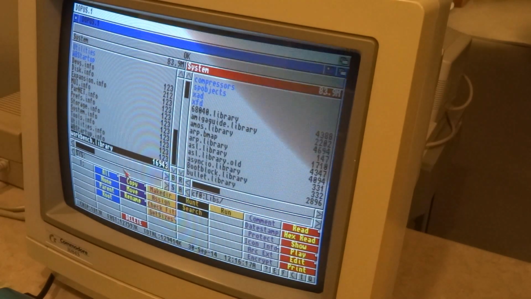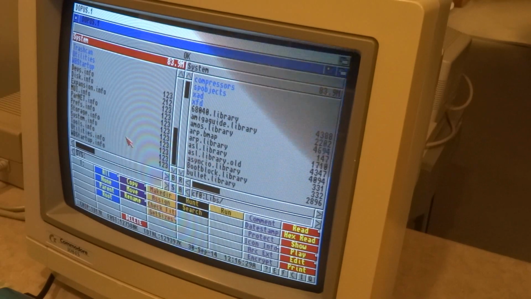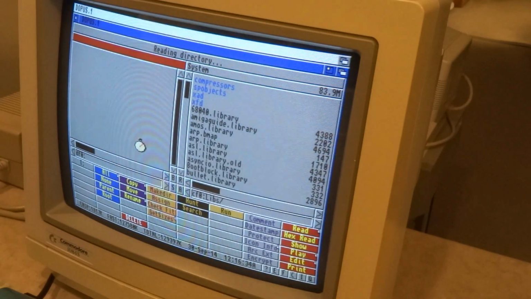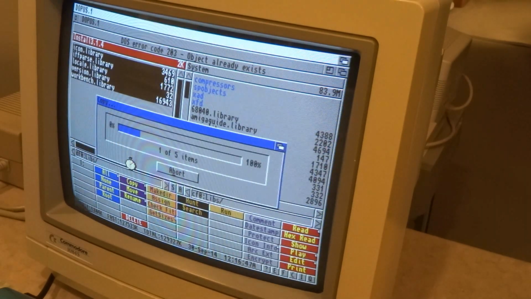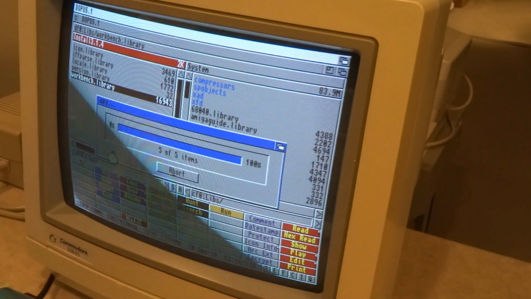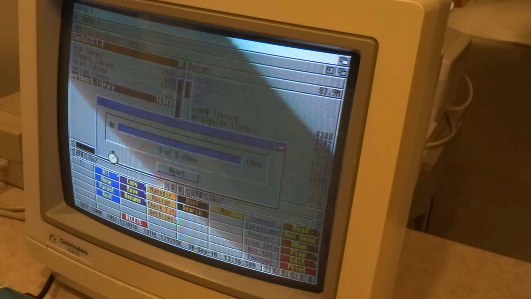So I'm going to move that over. Said I'm going to move that over. And there should be an icon library as well. No. I'll just dump all these in here. Okay, so now when I reboot, it should not ask me for any of this. Any second now, once it stops copying this file.